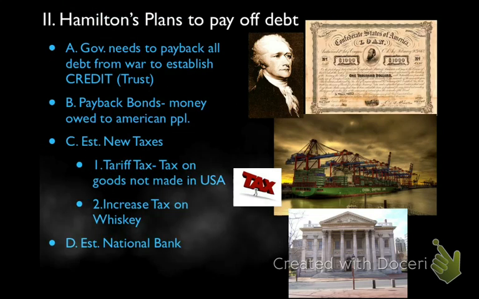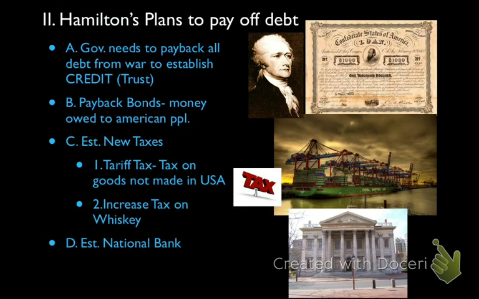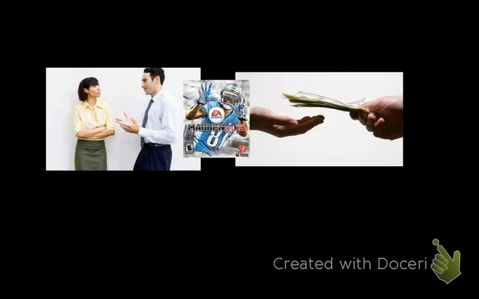With that money, we're going to put all that money in the national bank. The national bank is going to be the system that we use to put all that federal money into one area, and also we're going to make sure that it pays off all the debt. So all that federal tax money is going to go to the national bank. And the job of the national bank is to collect and control the U.S. money. Very simple.